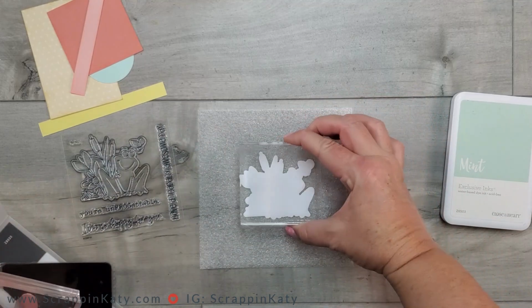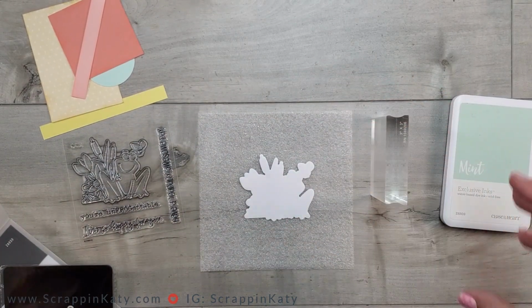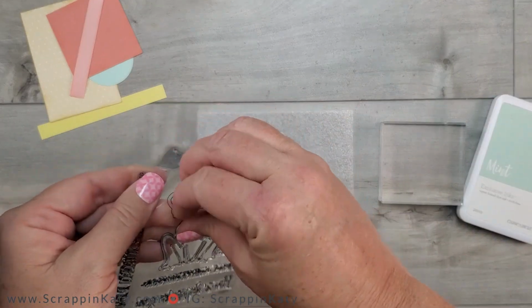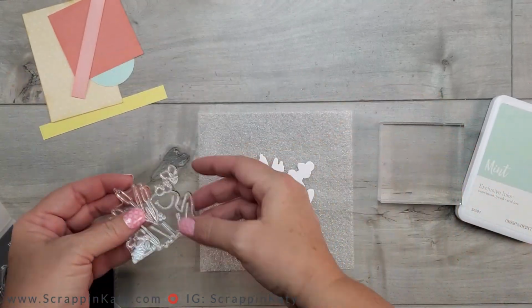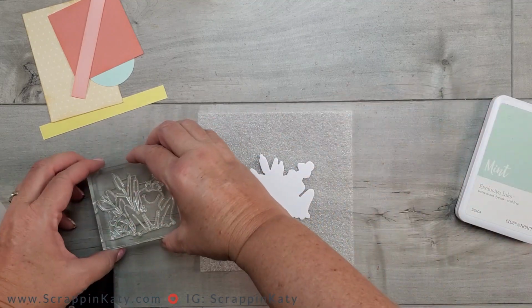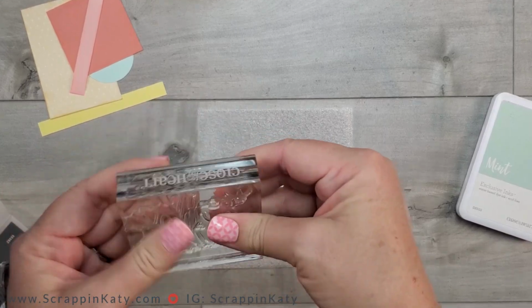You want to make sure that your block is big enough for the image that you'll be using. So I've pulled out my block, and then I'm going to carefully remove the polymer stamp from its carrier sheet. You can see here that I'm not pulling or tugging, I'm just making sure to lift it from the carrier sheet. I usually like to put it down onto my surface and then apply my block to it.